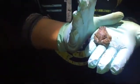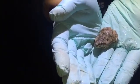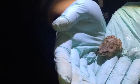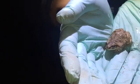As far as the chorus frogs, we really just have this guy, the Illinois chorus frog, the boreal or western chorus frog, depending on who you talk to, and the spring peeper would be the only members of that group in this part of the state. If you go other parts of the country, you find other species of chorus frogs, but here we just have the 3 that are in that group.